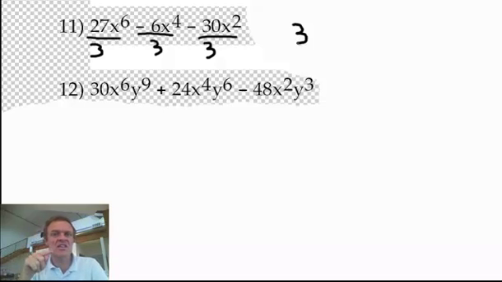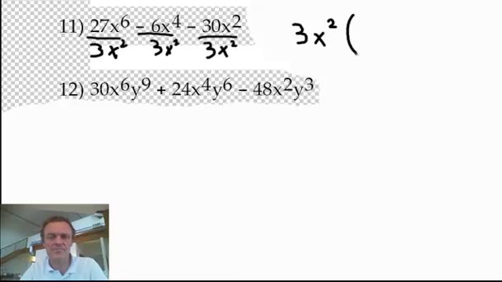What else? x^6, x^4, x^2, the x squared is the smallest one, okay? So I know I can factor out an x squared out of each of these three terms. You don't have to write these underneath. I'm just writing it so that I can then do the division. So remember, 3x squared is what I can factor out. 27, 6 and 30 will all divide by 3. x^6, x^4, x^2 will all divide by x^2, the x squared. So let's do the division.